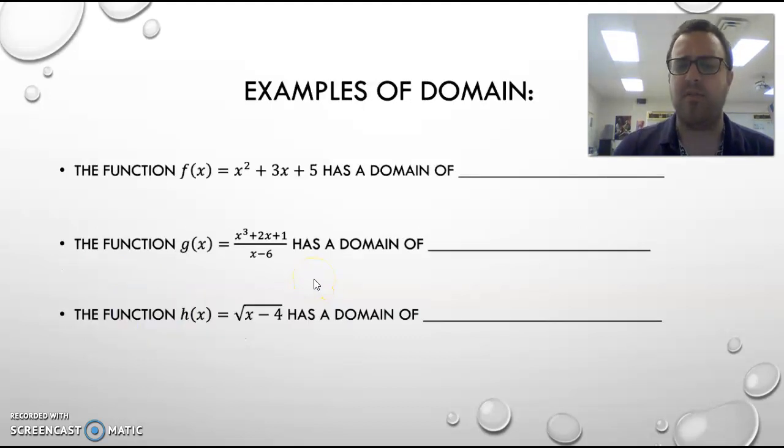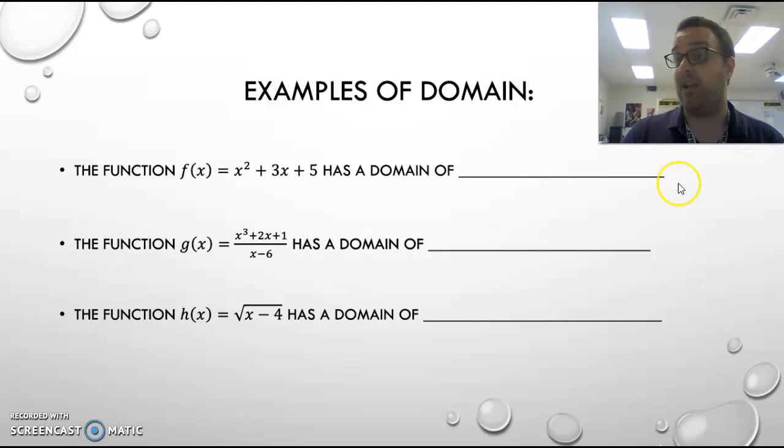All right, so we talked about domain. What are some examples of what I am going to have to do with domain? Basically, you're going to have to look at these functions and say, this is the domain of this function. This is what I'm allowed to put into the function that will work out. So for example, x squared plus 3x plus 5 is going to have a domain of x is a member of the real numbers.